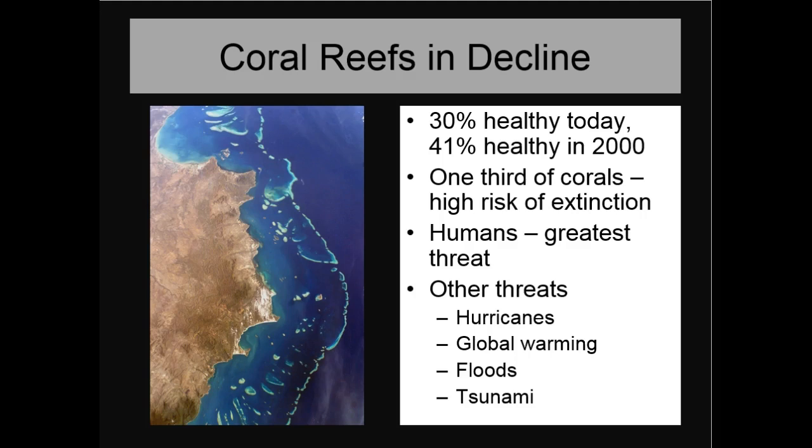So humans are the greatest threat. The crown of thorns is definitely a threat, but there are natural threats to coral reefs as well. Climate change does happen naturally. We've had maybe as many as 9 ice ages in the past on our planet. We definitely have hurricanes every year. We definitely have floods. If you have a flood coming off of the land, it can cause a lot of turbulence, which stops the photosynthesis.